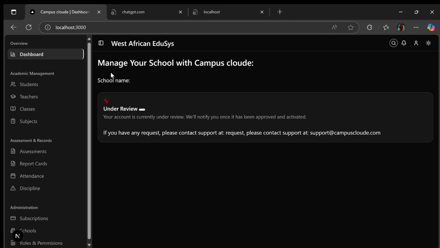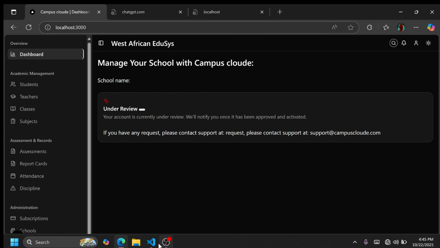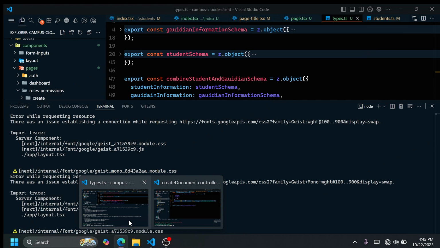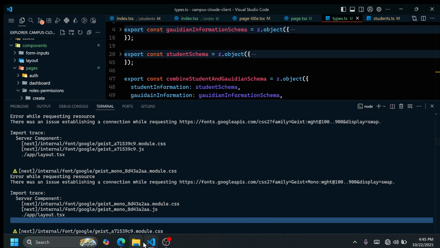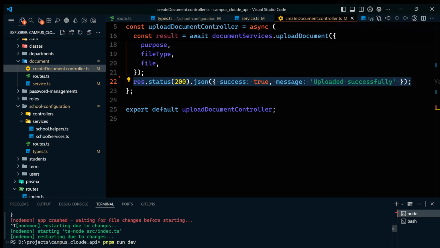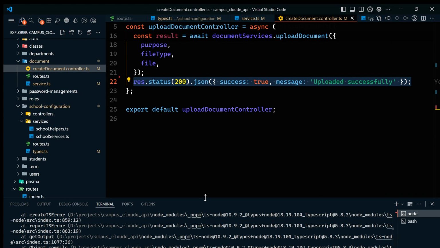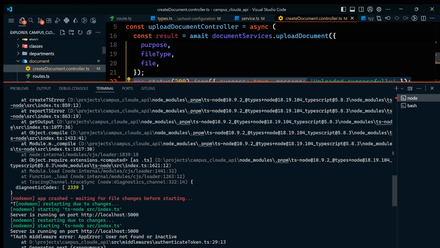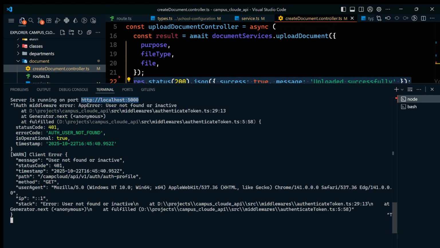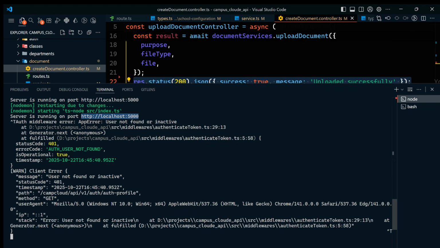Still we didn't get it, because what I'm seeing here is still something like an error. It says middleware error, app user not found or inactive, and I know why, because I cleared my database.